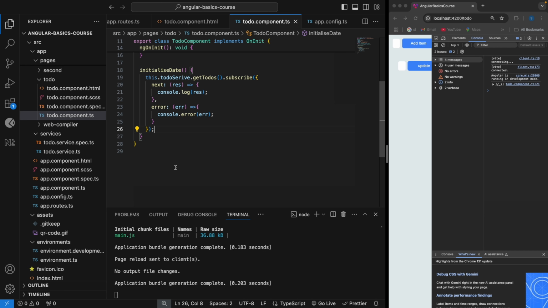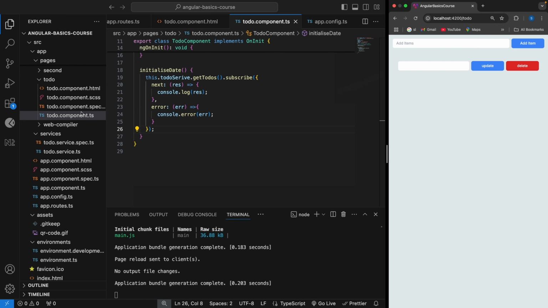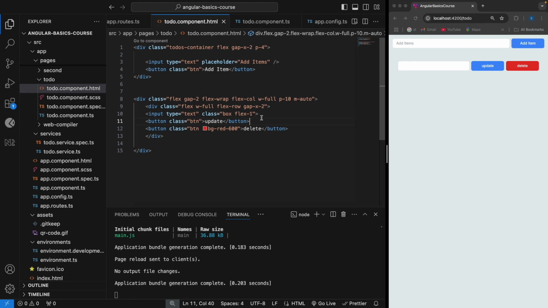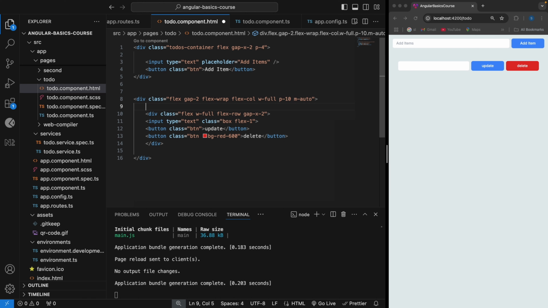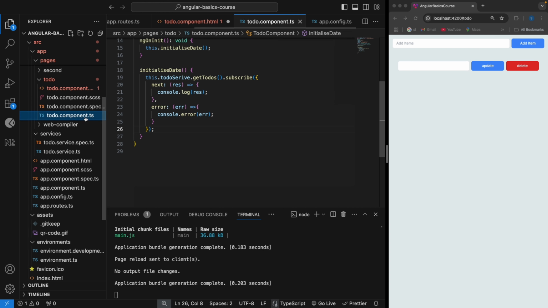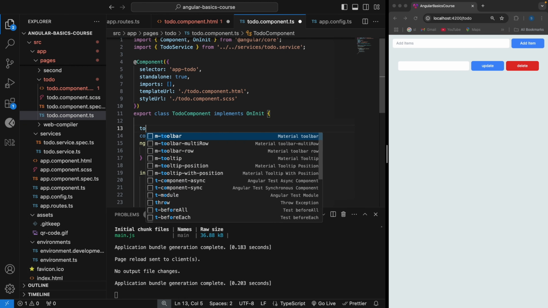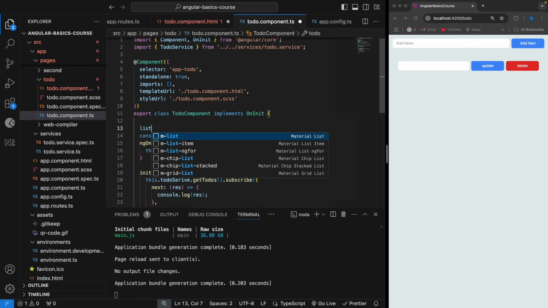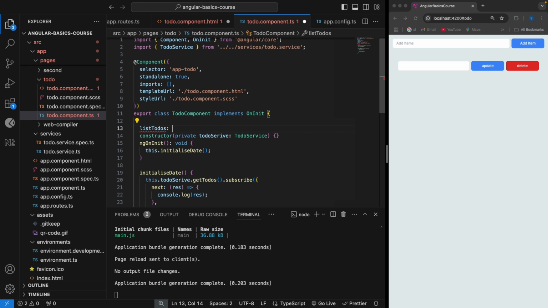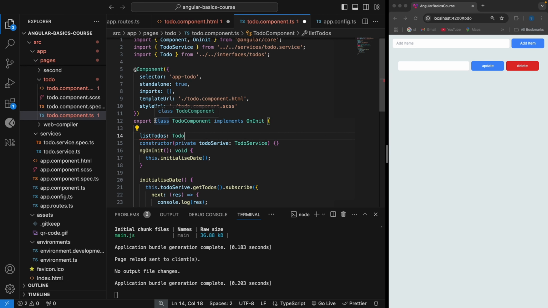So now that we've got all our to-dos, maybe the next thing we'd want to add is, because I know we're going to be rendering our to-dos, what I would want to do in here is run an ngFor, and then this has to be to-dos, right? So what I need for that is to say maybe list of to-dos, right? This is going to be from my to-do service, which is going to be an array of to-dos.